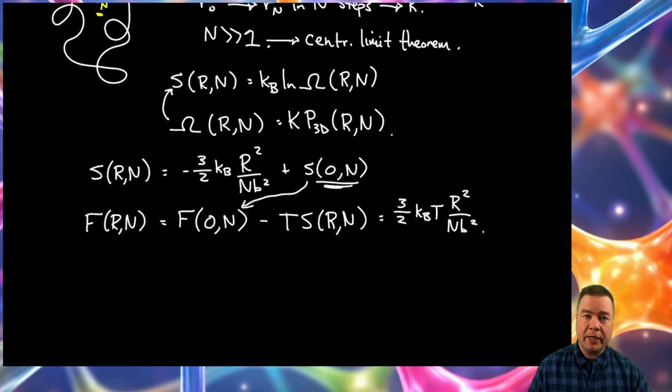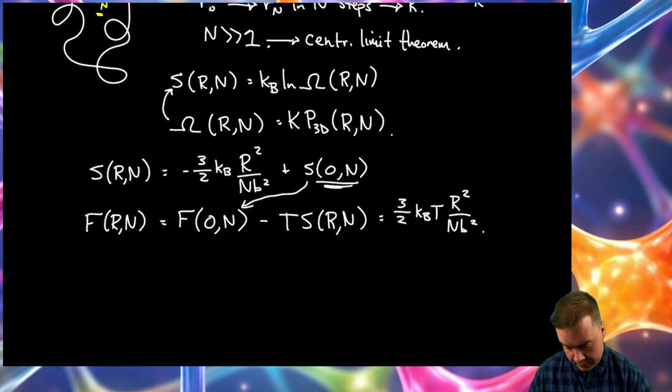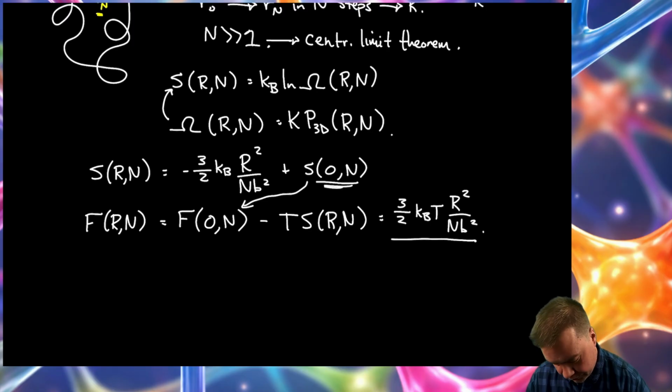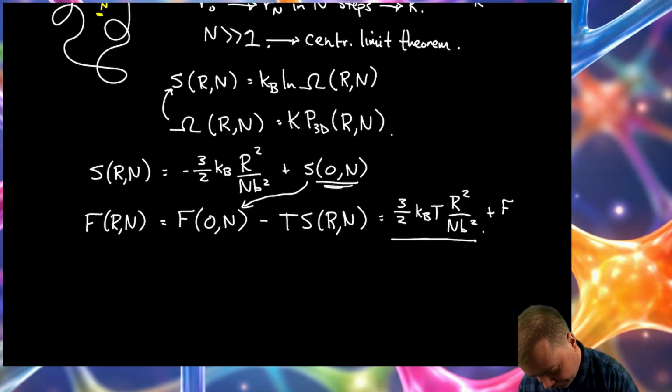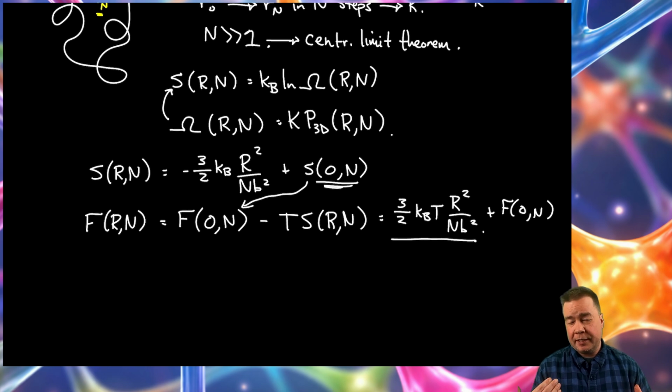Just like we used when we looked at Flory's theory for a polymer chain in a good solvent or a poor solvent, this is due entirely to entropy in this case. Of course, I've got that plus f of 0 and n. And like I said, we're typically interested in delta f, so changes in the free energy. And so that term is going to go away at the end of the day when we start computing differences, because the size of the chain may change, but that term doesn't depend on the size of the chain.